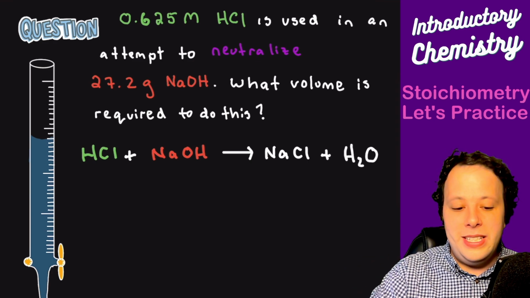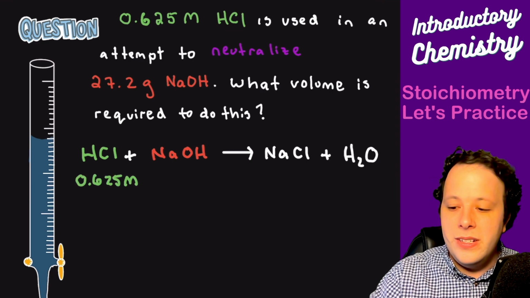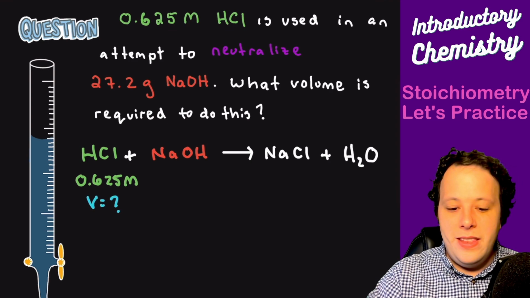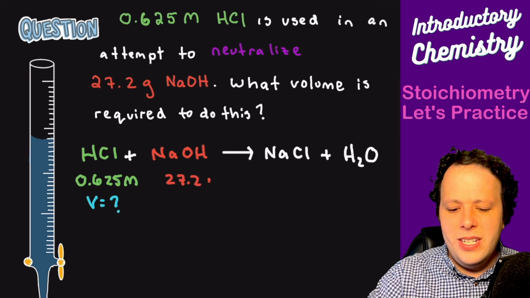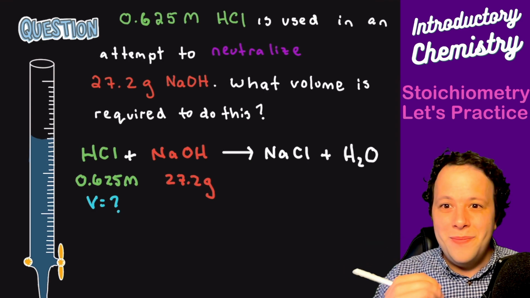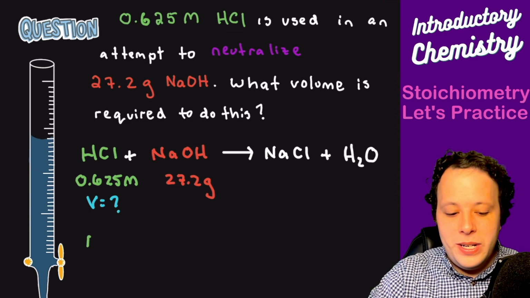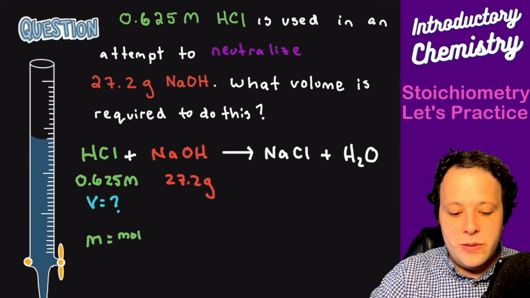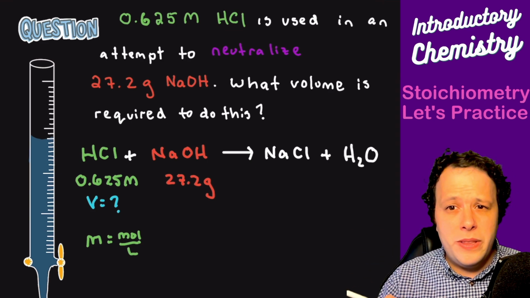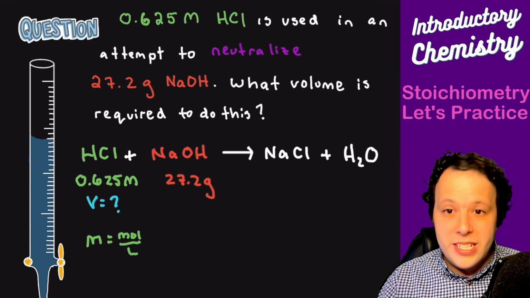So what we're going to do is list out everything we were given. We have 0.625 molar HCl, and we want to know the volume in this case. And then we were given the mass of sodium hydroxide. So where can you start? There are two things to notice. One is that you are given a term that's by itself, and then one that is a conversion term. When I say conversion term, remember that means fraction. Molarity is moles over liters, so you can flip it. It's usually never wise to start with the conversion term unless it's your only choice. The mass is by itself, so you can start there.